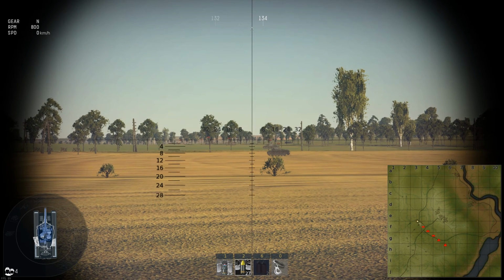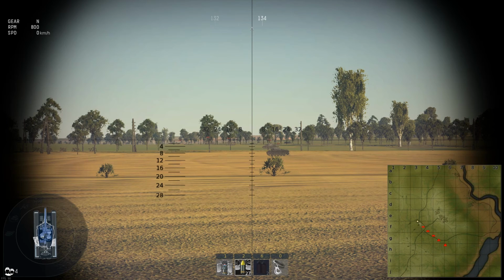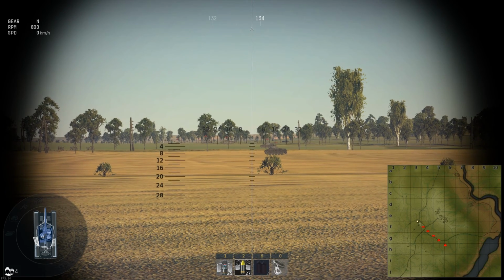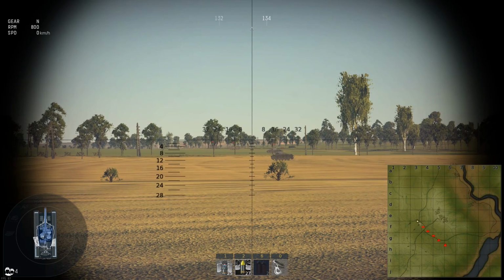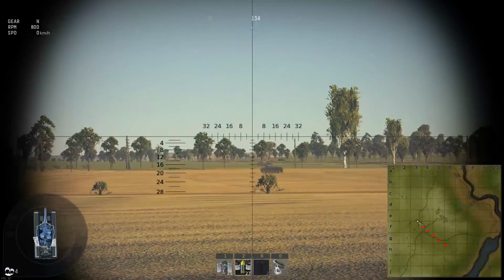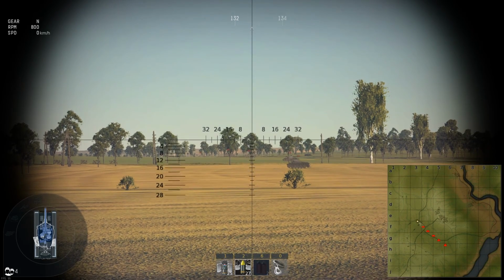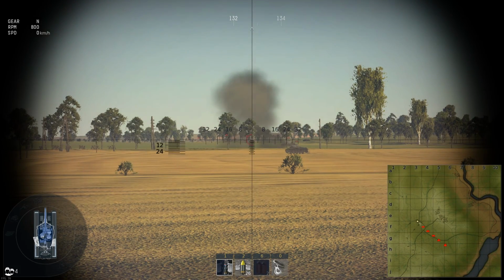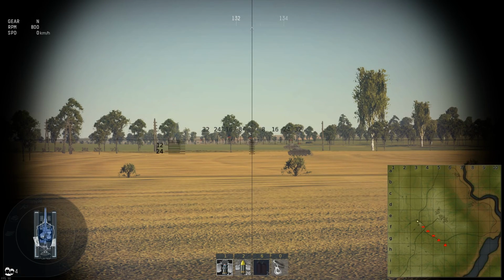And we see the actual vertical markings are spread out quite a bit more. This means two things. Number one, your sight always scales to whatever ammo you have loaded up. So if you happen to have HESH loaded up, your sight will automatically scale to the HESH. If you have APDS loaded up, it will automatically scale to that. You don't need to worry about changing anything. It will automatically do it. And number two, lower velocity rounds will take a larger vertical guidance to get the same distance. If we look at the 8 in the HESH, it's a good inch or so below the vertical line. However, if we look at the 12 even in the APDS, it's less than that. This means that over the same distance, the APDS will drop a lot less.